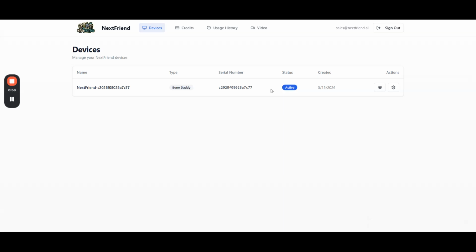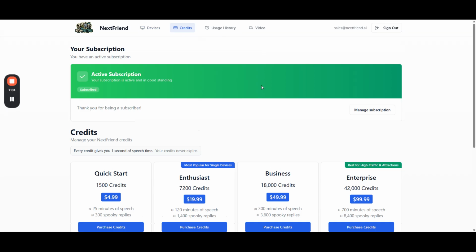Now, talking about credits and subscriptions, AI does require server and processing resources. So the system operates on a subscription and credit model.